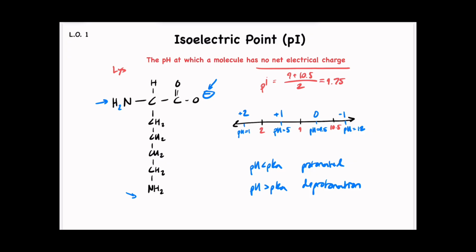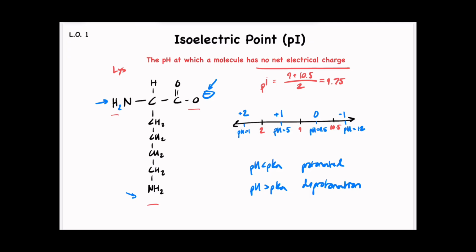But keep in mind that this method also works if you strung multiple amino acids together. And instead of just looking at the carboxyl group and the amino group, you would have to look at the R groups of every amino acid that can be protonated or deprotonated in the peptide. But remember, you don't have to think about each carboxyl or amino group because there's only going to be one of each in a long peptide.